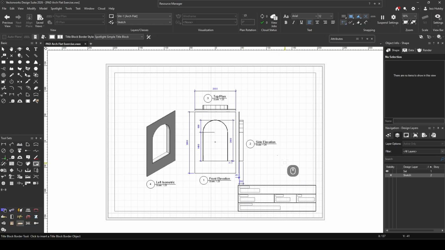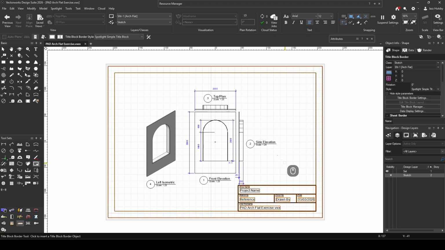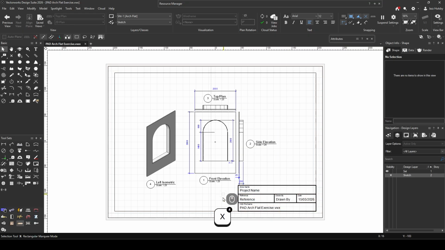In order to place this, I'm going to click once, and very important, click once, because it's still in this border tool. And if I were to keep clicking, it's going to keep placing the same thing on it and on it and on it. You'll end up with multiple versions of these over the top of each other, and that's just done. So as soon as you've clicked it once and you've seen it appear, press X, and X a couple of times, and there you have the title block.